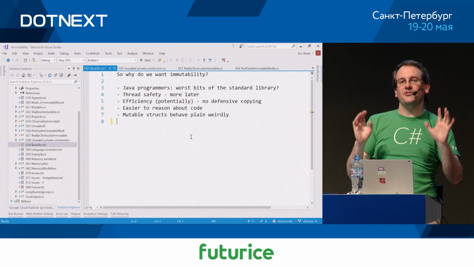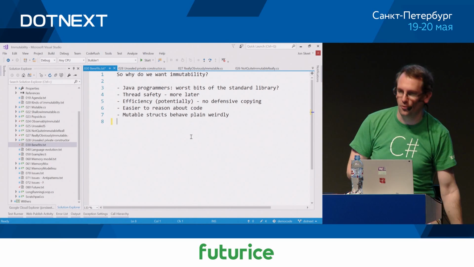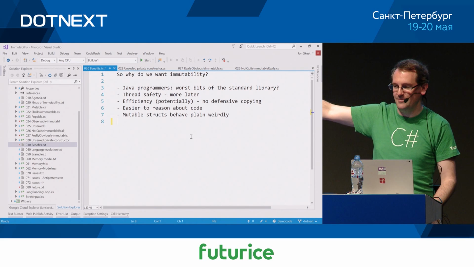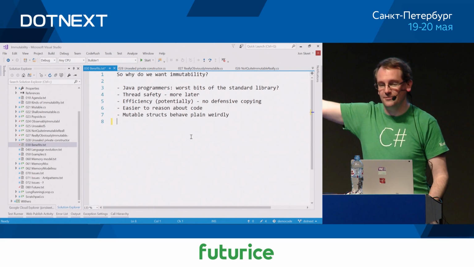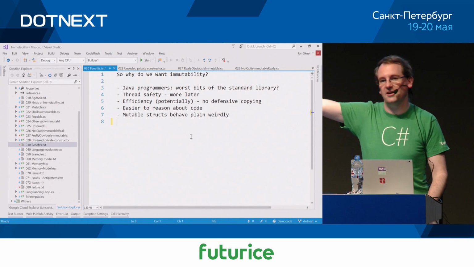So if anyone starts telling you immutability means you have to create more objects, you can give them that date example, saying, no, it means that I would be able to give callers a reference to an object because I know they can't change it.